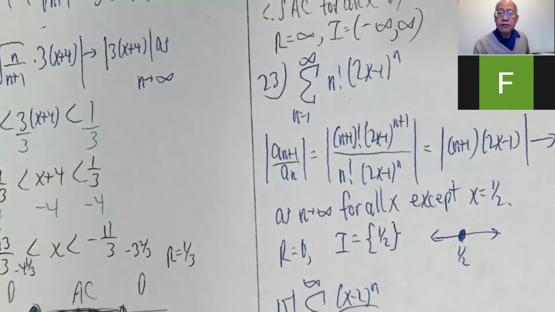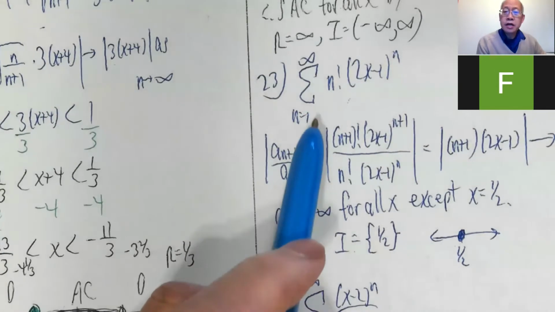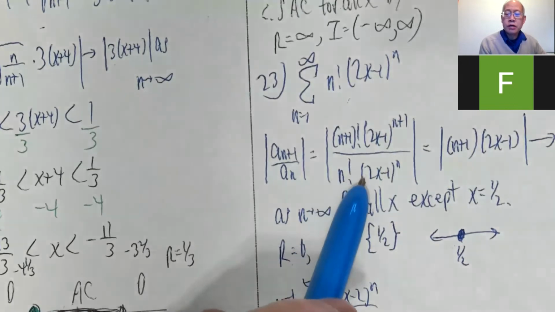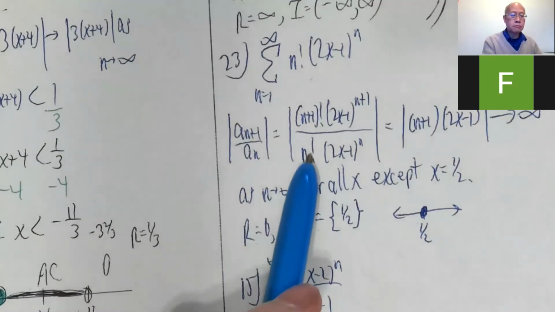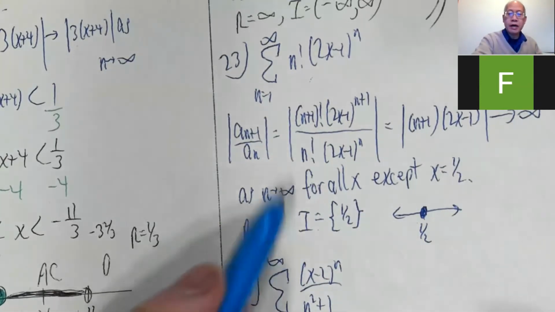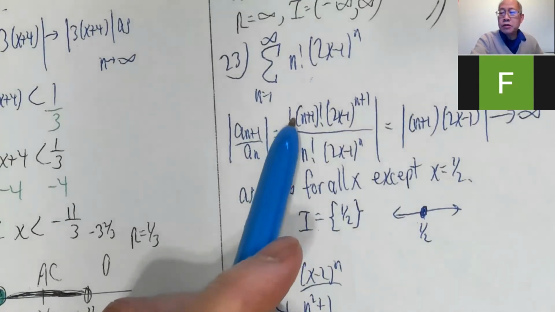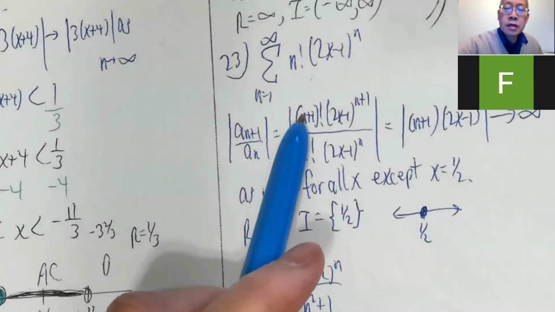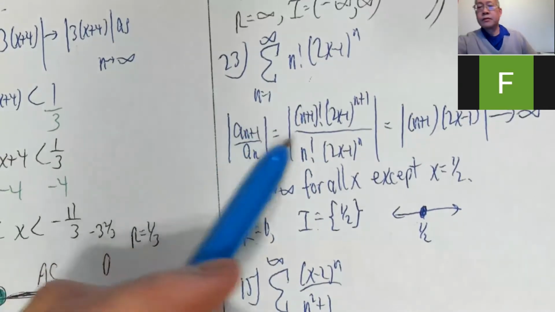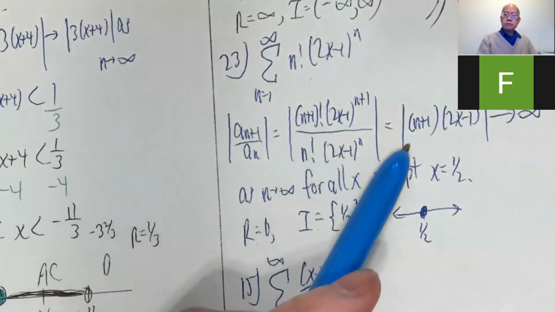This one does not have any fraction. So for a sub n plus 1 over a sub n in absolute value, (n plus 1) factorial times (2x minus 1) raised to the n plus 1, over n factorial times (2x minus 1)^n, just literally divide by a sub n, right? Okay, this divided by this is n plus 1. Hopefully you see that by now. This is 1 times 2 times 3 times dot dot dot times n. This is 1 times 2 times 3 times dot dot dot times n plus 1. So everything cancels out except for the n plus 1, right? And then this, by normal rules of exponents, is 2x minus 1.